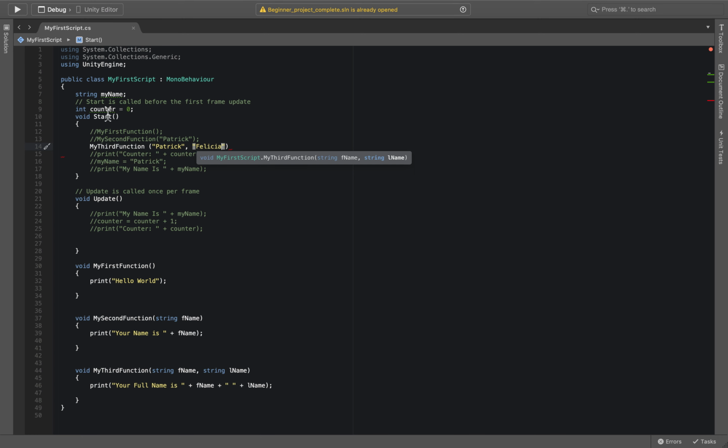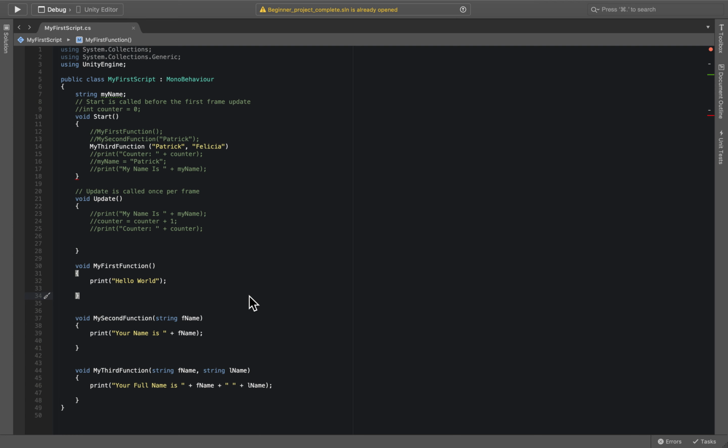And I think we're pretty much okay to go. Since I'm not using the variable counter, I'm going to save that to avoid any error or warning messages. And because I'm calling my function and passing two parameters, Patrick and Felicia, first name fname should be Patrick, second name lname should be Felicia. Therefore, it should say your full name is Patrick and Felicia.